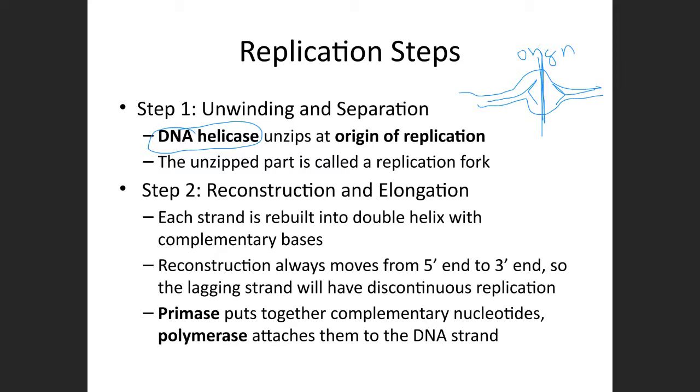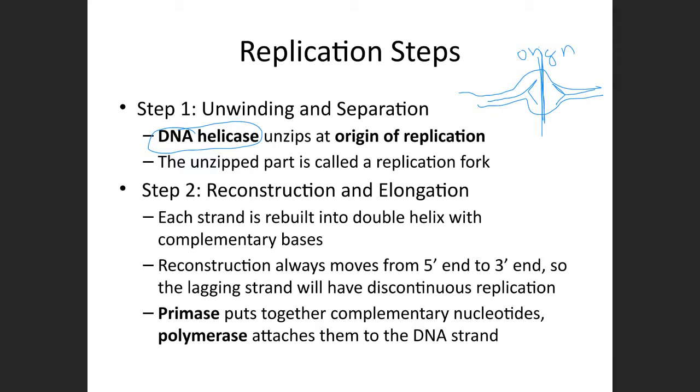That reconstruction always moves in just one direction. So we talked about that 5' and that 3'. That's the direction that the new nucleotide bases are put down on. And I'll show you that this ends up making things a little bit, it's not the most efficient system, but it is a system that evolved, that things always get put down in one direction. And how does it get put down?